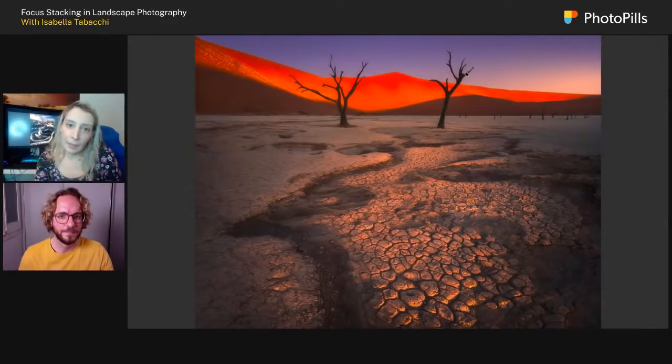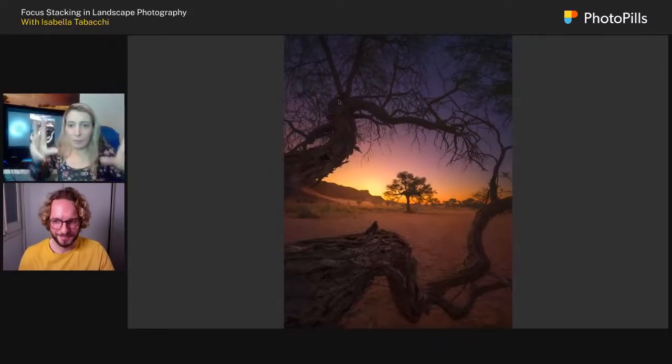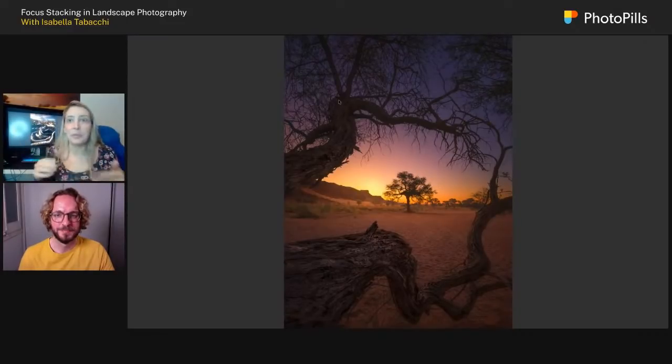For instance, here, nice. I used focus stacking, exactly. Here I used focus stacking because, as you see, there are two different planes, or more, because there is also a plane that is more in front. Here, for example, we have the frame made by the trees. The tree is an acacia tree, this one that makes a kind of frame. In Namibia, these trees are very beautiful because they are so big and the branches can create very beautiful geometries, curves and frames. And of course, here we have the background.